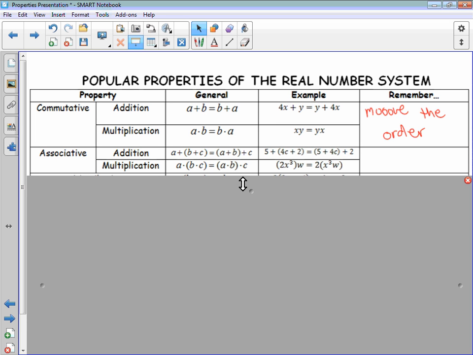Associative property. Notice this time, guys. Did the order change? Yes. Careful. The order didn't change, but what do we call those grouping things? The parentheses changed, right? So what I would say is we have commutative, associative. Like this is my parentheses, right? And they went from over here to over there. So the parentheses changed this time.